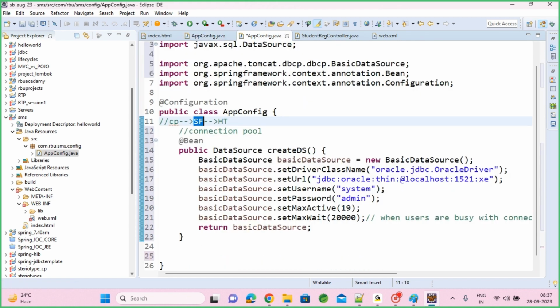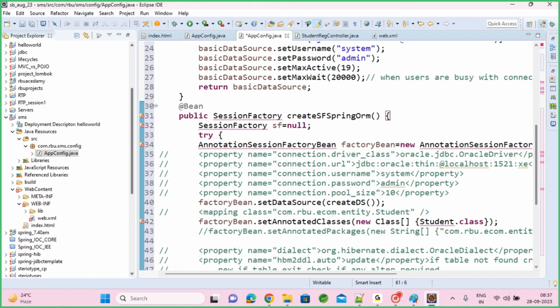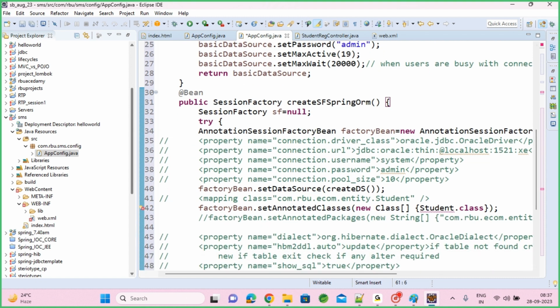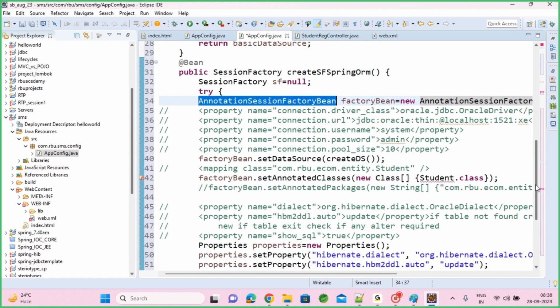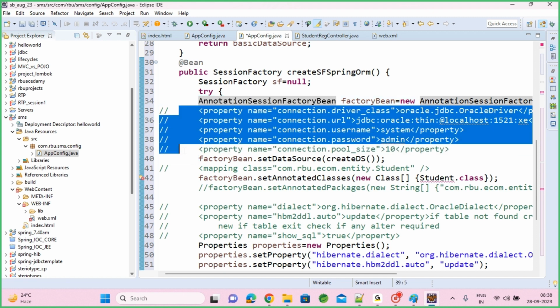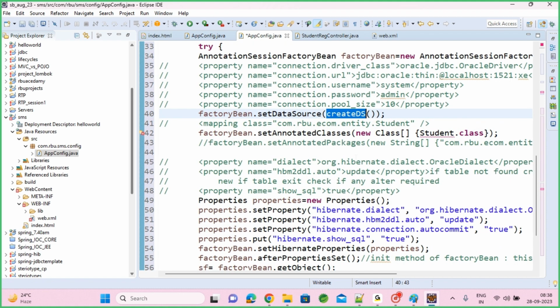For the session factory, I add one bean here using annotation, session factory bean. We learned this, right, the pure programmatic approach without a Hibernate configuration file. To avoid all the database driver configurations, we will be using the connection pool here. Create a data source, and this data source is used here.